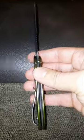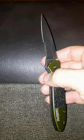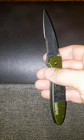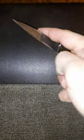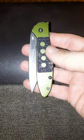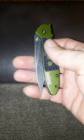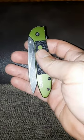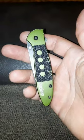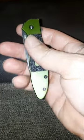Opened twice in my pocket. I thought something stung me. And I went to that location and found that this had partially opened. It had opened like to there in my pocket, even though I carried it properly. I carry it tip up, spine of the blade tucked into the corner of the pocket. That's how I carry. It's the intelligent way to carry. It's the quickest deployment method. It's a no-brainer for me.